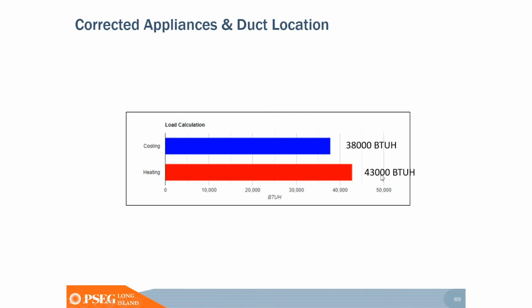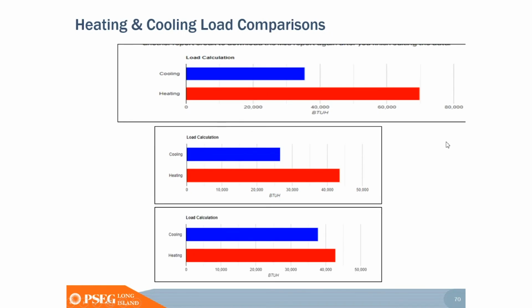But our heating loads stayed about the same, but much different than when we didn't have insulation in certain locations in the house. So if we look at the differences from those three steps, we started out here with a high cooling load and a very high heating load that we were going to require. But as you drilled down inside and got very specific, our cooling load went down at first, but then leveled out when we added the appliances. And then once we adjusted the insulation properly, the heating loads stayed about the same. That's in there.